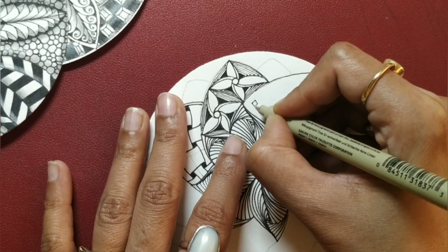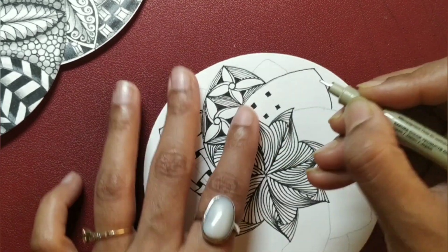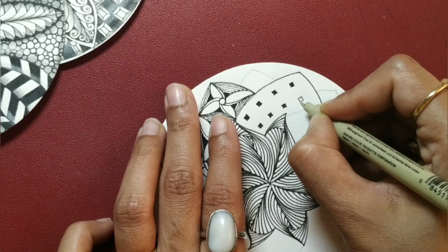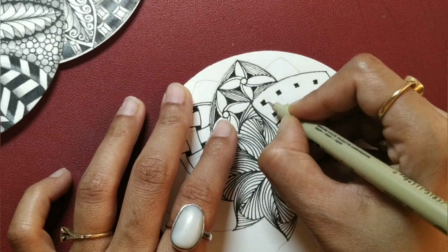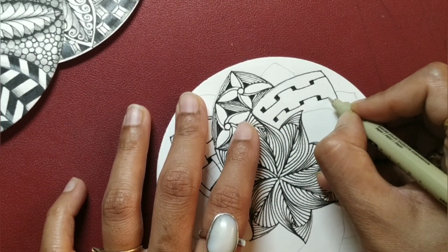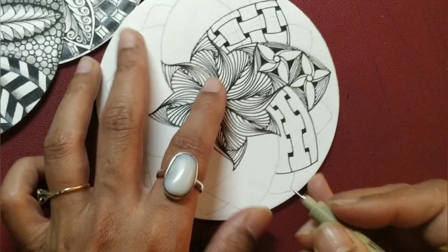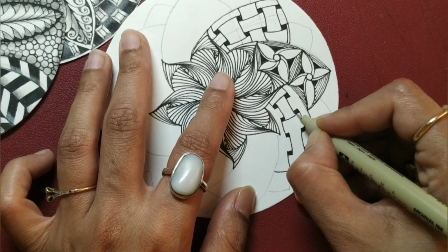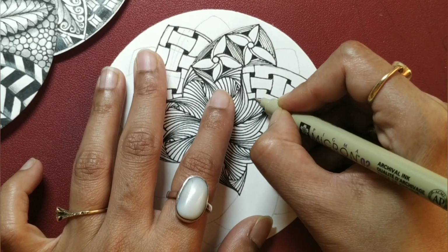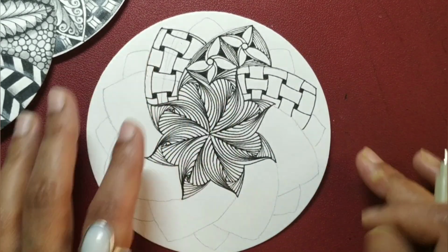Again I'm going to go with W2. Square boxes inside a square grid. You can always draw a grid for your reference, then start to connect. Up, down, up, down. This is a mirror image, right. And when we move like this, it will be alternate. Yeah, I think it's done.